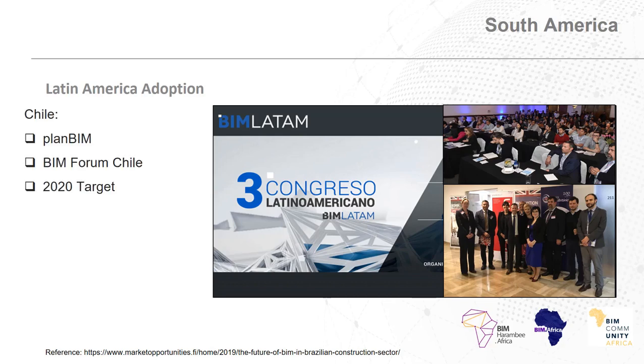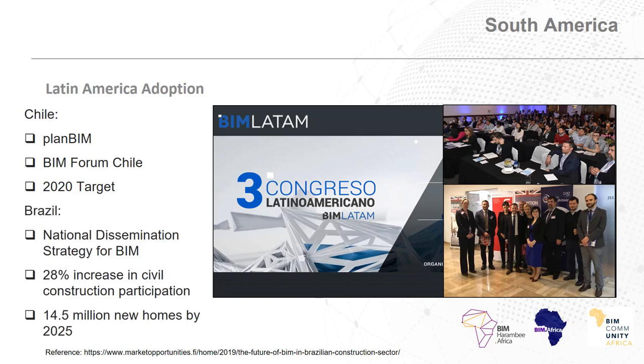The Chilean government have their own implementation strategy, Plan BIM, a 10-year initiative with its main goal to use BIM to manage public building and infrastructure projects by 2020 and the requirements of BIM for private projects by 2025. The BIM Forum Chile is the main technical reference and meeting point in Chile around BIM, generating projects, activities and standards that add value to businesses and professions within the AEC sector.